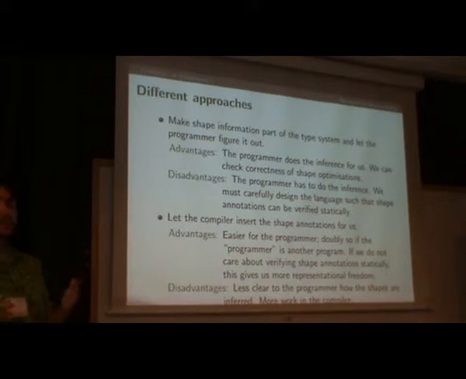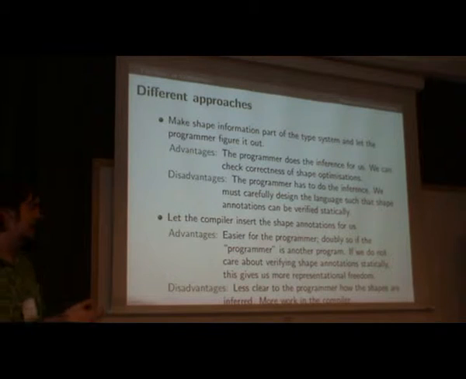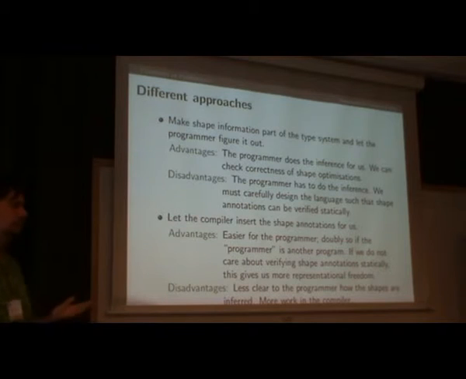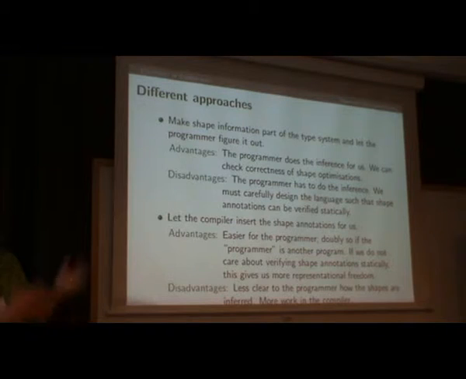Another approach, which is the one we have taken, is to let the programmer just write code without worrying too much about shapes, and have the compiler insert all the annotations for him. This requires a compiler to do more work and to be able to optimize these shape computations well. And of course, the programmer can have a hard time knowing whether the compiler does a good job of it. But for Futhark, which is supposed to be the target for DSLs, we don't really want the DSL implementer to have to worry too much about this kind of low-level optimization. We just want to make it easy to generate some Futhark code, and then hopefully the Futhark compiler can do a good job with it.